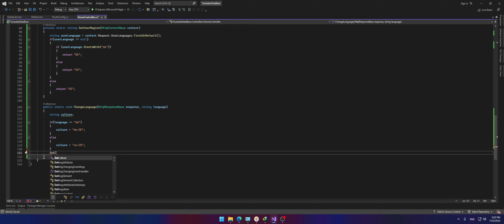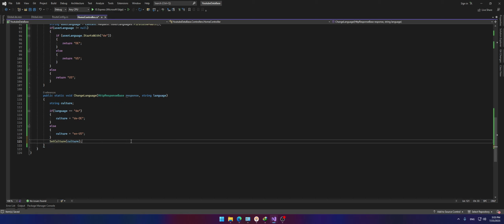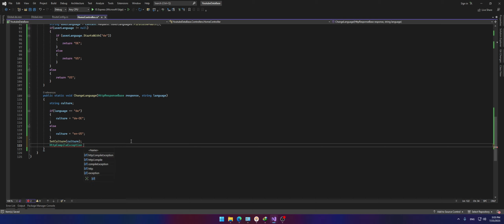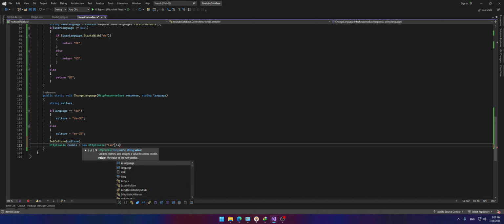I'm gonna set culture to culture, and I'm gonna create a cookie, HTTP cookie, new HTTP cookie, LAN, and language.